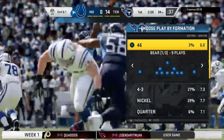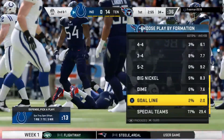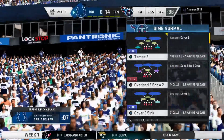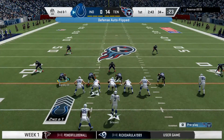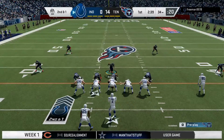And he's going to get a good gain of 9 here up to the 34. Well, you're down early. How do you get back in the game, maybe establish the run? I think they're trying to do that. Now, I'm with you on that one, and what I like about the message is that there's no panic from the head coach. He's already told his offensive coordinator, let's run the football, let's get things settled down a little bit and find our way back into this game.